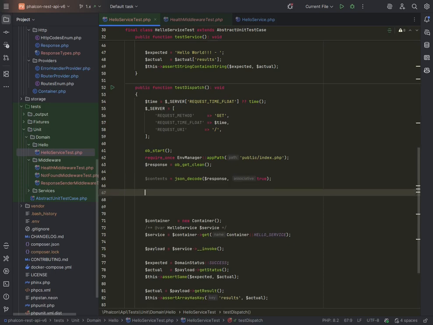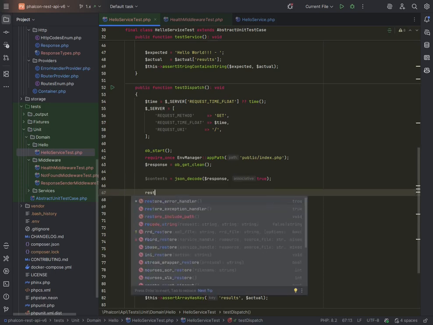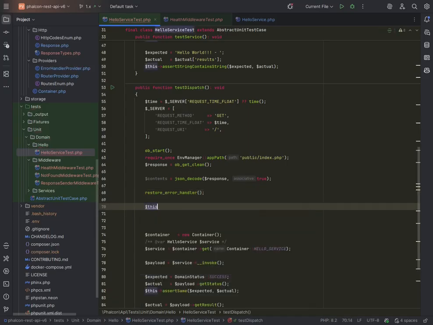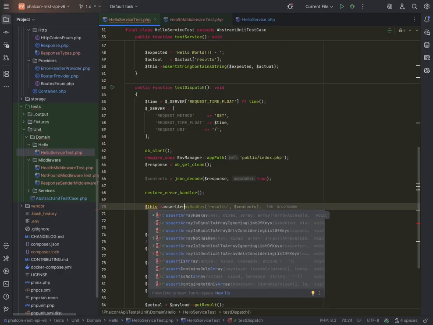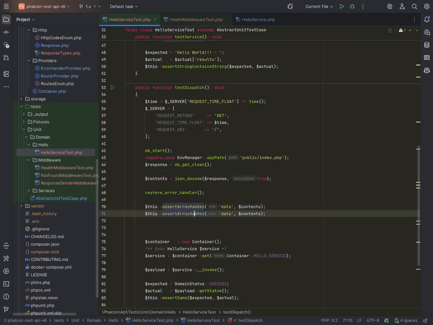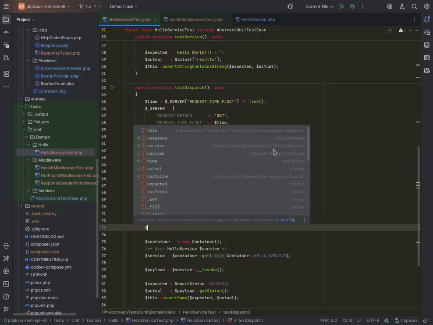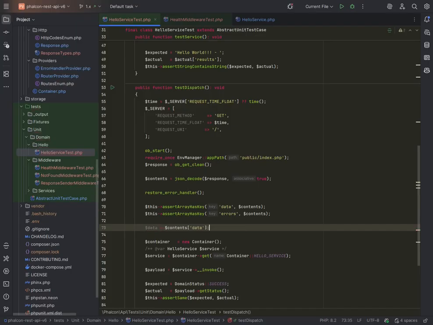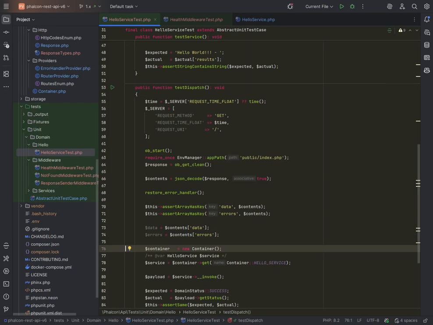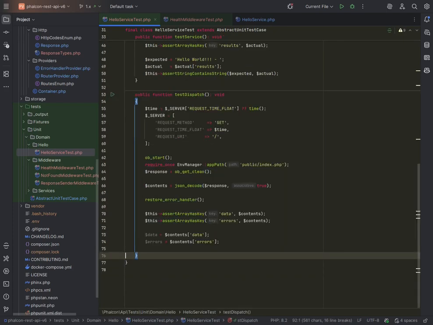Make sure we restore the error handler, and then we have this assert array has key data, and then errors just in case. We could do the meta as well if we need to. Data equals contents data, errors equals contents errors. Let's get rid of these guys.